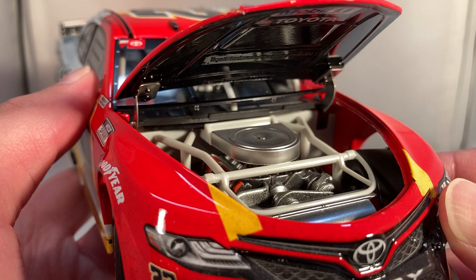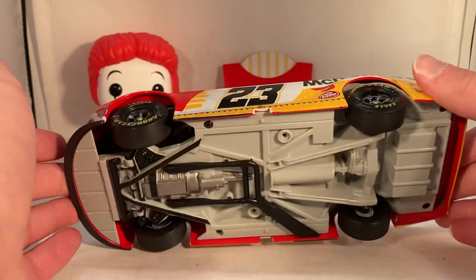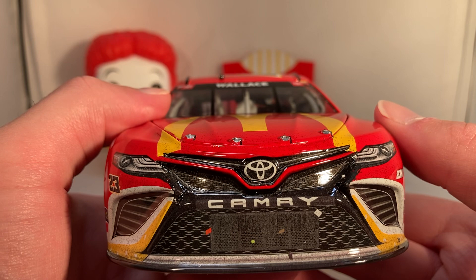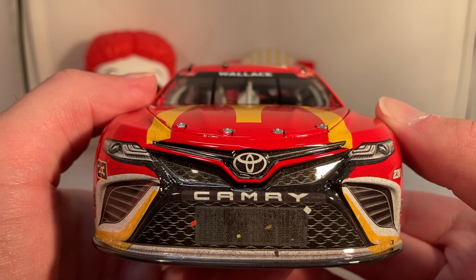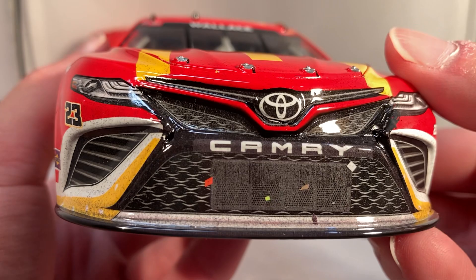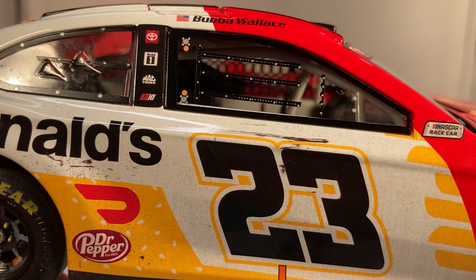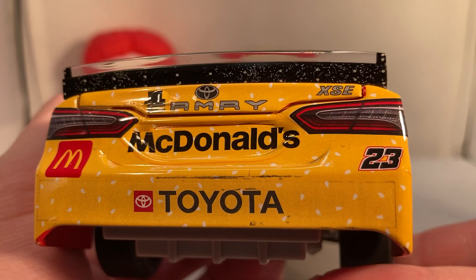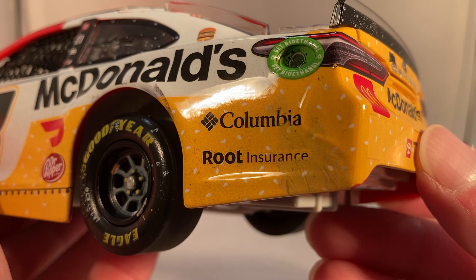The roof flaps do open and there's the underside of the car. As for damage, there's really not a whole lot on this car. This was a rain-shortened win but also a plate track, so it wasn't going to be super damaged. The front is just dirty with tons of rubber buildup. There's some debris on the grille, dirt down the side, a mark on top of the number, rubber buildup around the rear. He was definitely getting pushed a few times throughout the day. There's also some dirt on the spoiler.